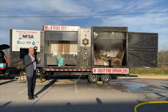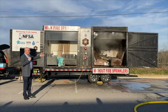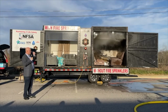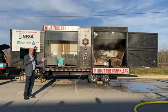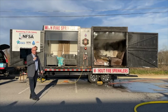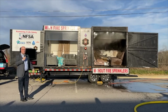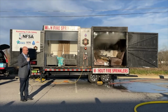So we would call our partners in the water restoration industry, and they would come and clean this up. But again, this takes things off the property tax rolls. It puts people out of their homes. It destroys things that cannot be replaced. It drives up our insurance costs and again puts firefighters at risk. Over 600 firefighters a year now are dying because of cancer. We've been exposed to this for years during overhaul operations.